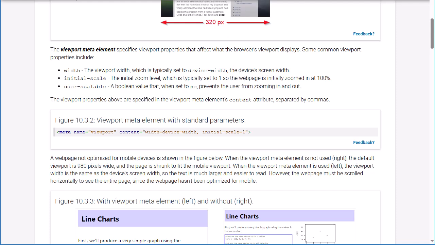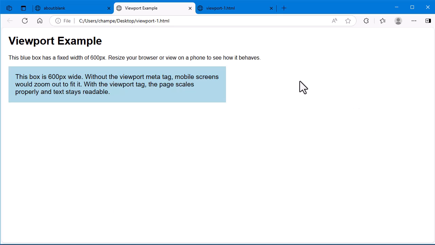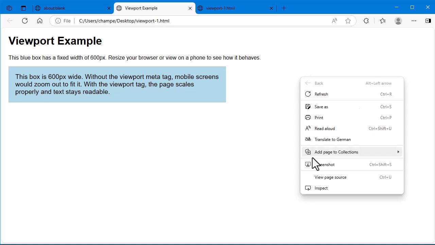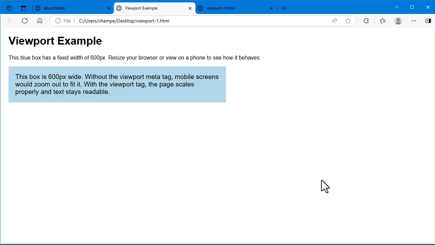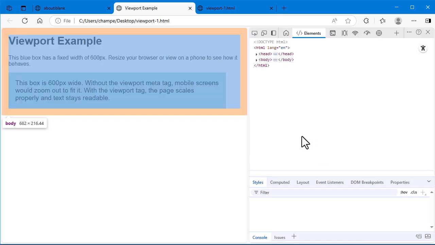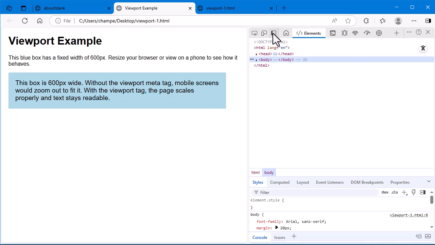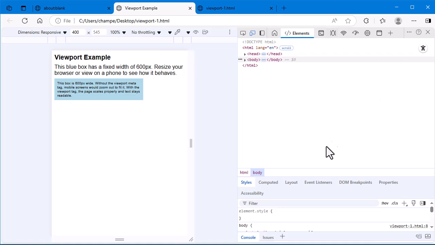So let's go back to our Edge browser. And what I also want to show you with the inspect is we can simulate or emulate different mobile devices. So if we look at this little icon up here, and it's a little different in every browser, but it's essentially the same. It says toggle device emulation. So we're going to click it. So now we're toggling different devices, and you can see how my display changed. So we're displaying what is a 400 by 545 display, so a smartphone of some sort.